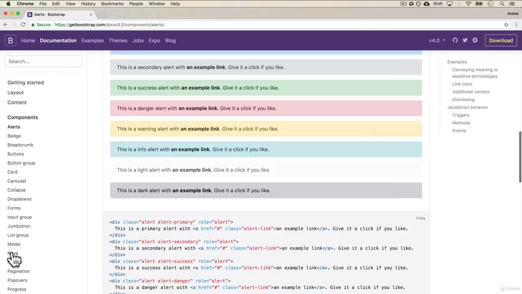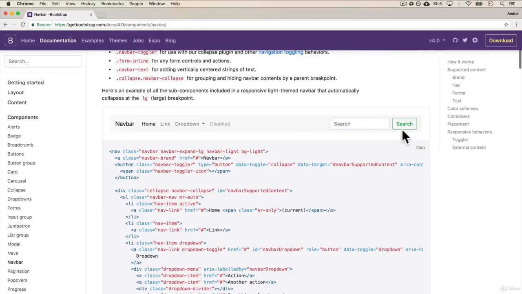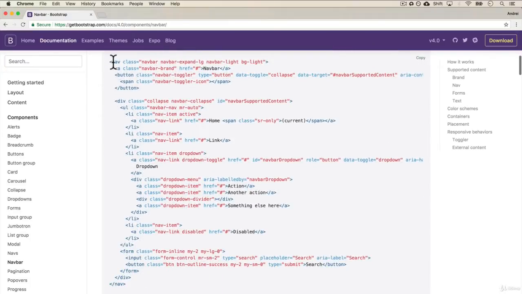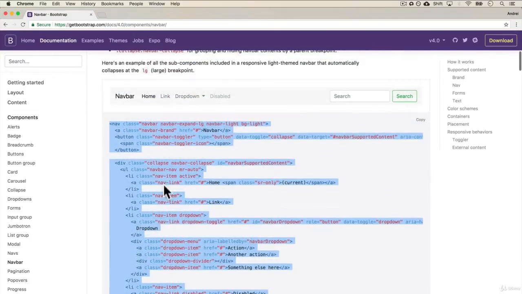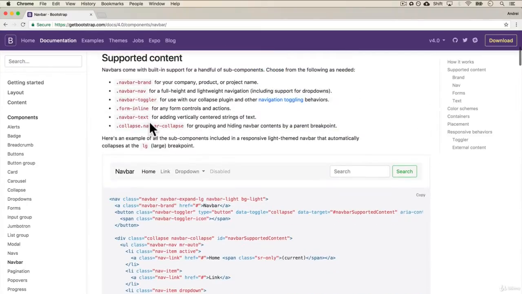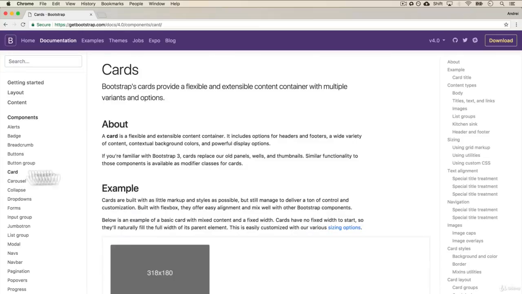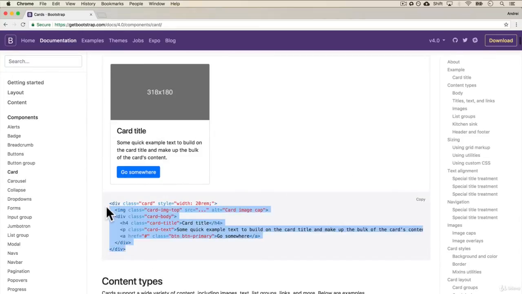So if I wanted to, let's say, have a navigation bar, well, that's already built for me with dropdowns and links. And all I have to do is copy and paste this code. And you'll see over here that they already have classes attached to them. And these classes will be associated with the CSS file that I will download for Bootstrap. So anytime I use something like navbar, it will use the default Bootstrap styles. And there's many things that you can do. As you can see, all I need to do is copy and paste this code and I have myself a card. You can imagine how fast making websites is with this.